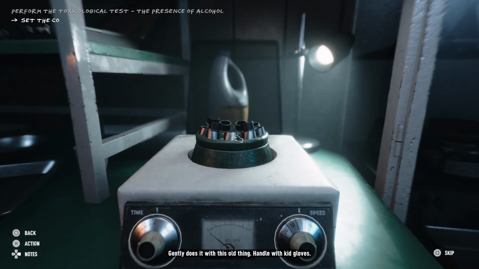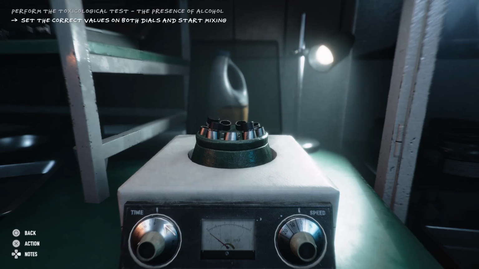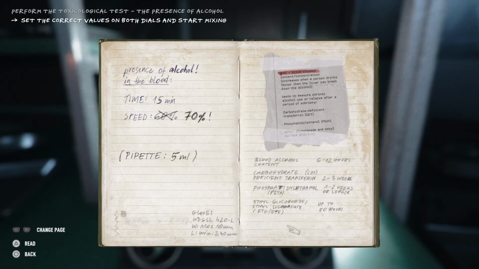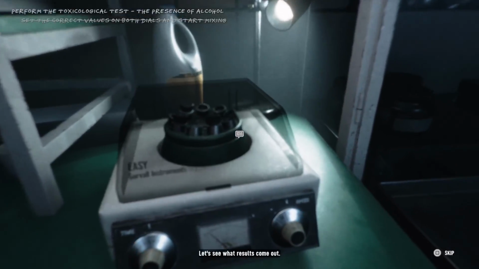Gently does it with this old thing. I'm starting the centrifuge. Let's see.